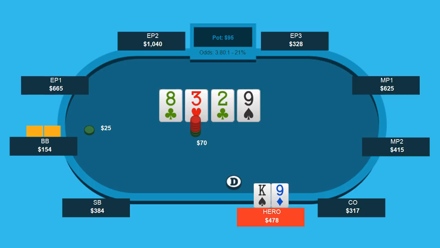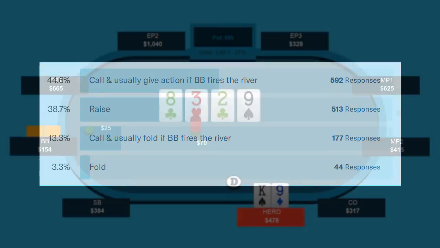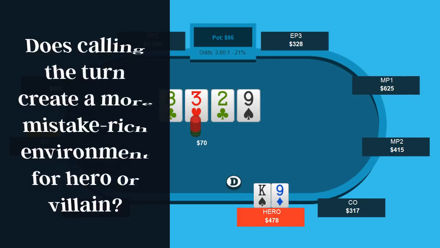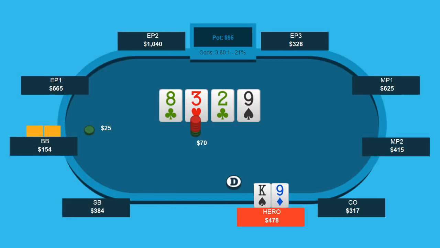And the issue here is notice that, yeah, about 3 times the amount of people that said they would call said they'd usually give action if big blind fires the river, but there's a lot of river cards that you aren't necessarily going to love and or are going to be confusing and or you could easily make some mistakes on. And the people that said they're going to call here and usually fold if big blind fires the river, I mean, what the heck are we calling here for? Trying to improve to 2 pair? Like, that's not much of a strategy in my opinion. And again, not much of a reason to think that we're behind anywhere near enough of the time to justify that kind of line creation.